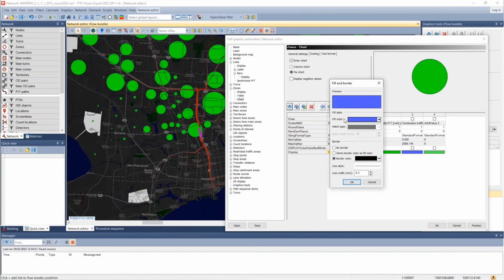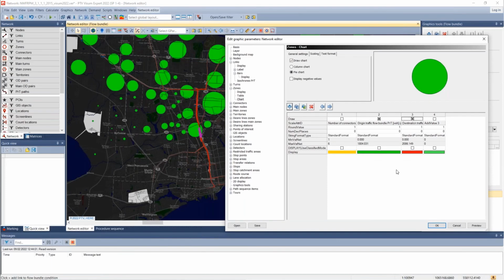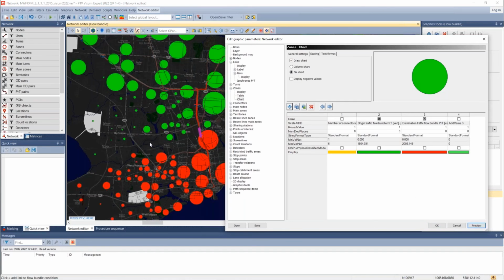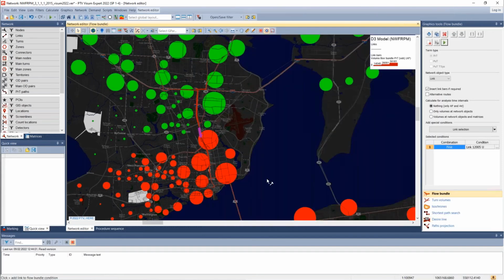And then I like to make it red, but that's just a personal preference. You don't have to make it red. I'm going to check this box, make sure it's turned on. And then I can hit preview and we can see all of the zones that these trips are going to. Once you're satisfied with how it looks, you can click the OK button and then it will set it.